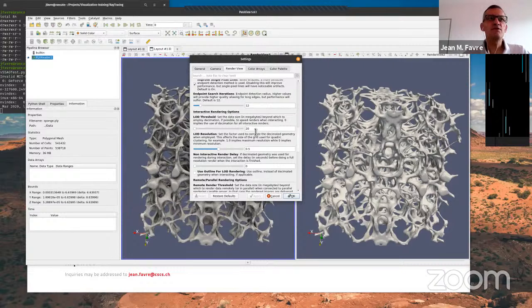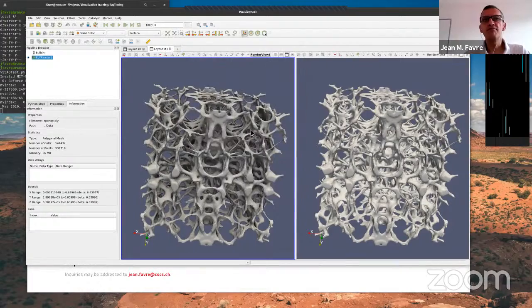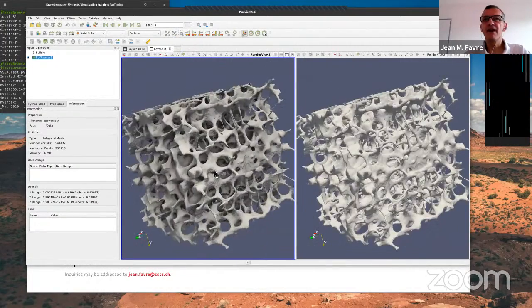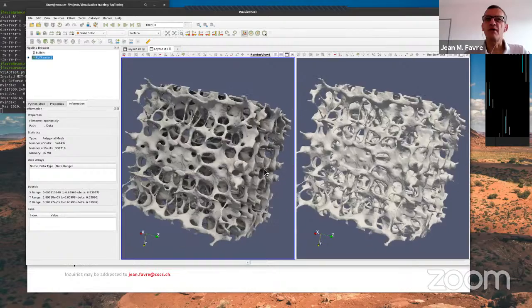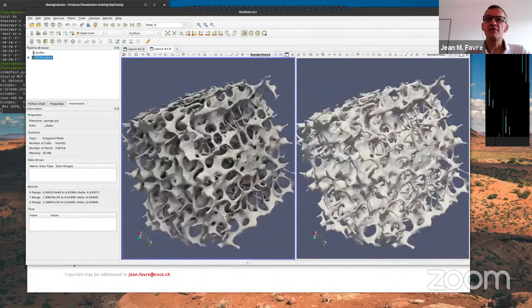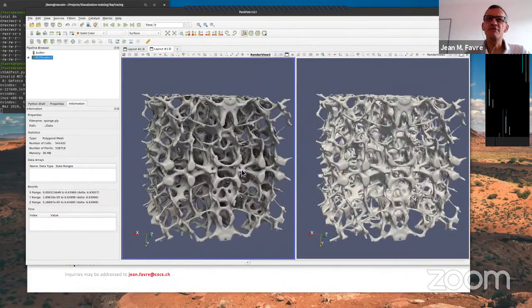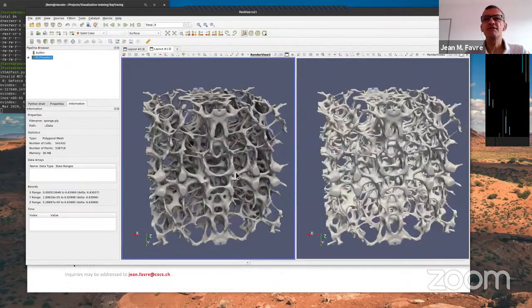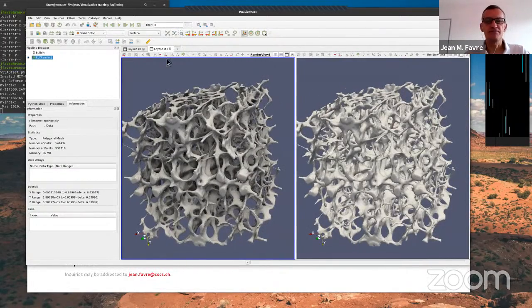So as you can see here, my model is 36 megabytes of data, and my threshold is 20, which means that I'm using by default the level of details rendering. If I wanted to avoid that, I could make this a much bigger number. And here now, as you see, I'm using the full resolution model. So that's actually much nicer. There, so that's for the demonstration about screen space ambient occlusion.